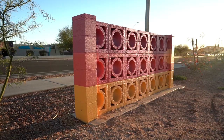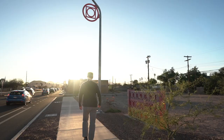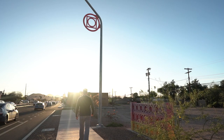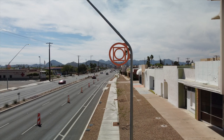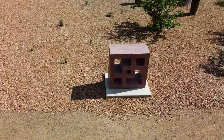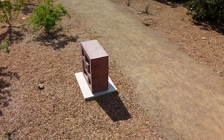This was all fabricated by local businesses, which I think is an important element of public art — people often overlook that the money stays in the community and helps support local businesses. Those businesses include Cook & Company Sign Makers, Concrete Designs Incorporated, Mikey Block, Old Pueblo Stucco, and Ashton Construction, who did the road project and also helped with foundations. So it was a team effort of many local businesses.